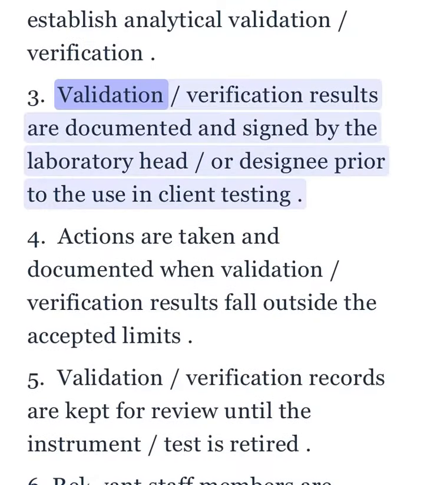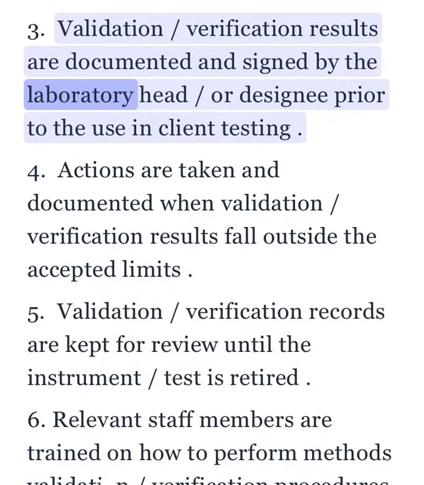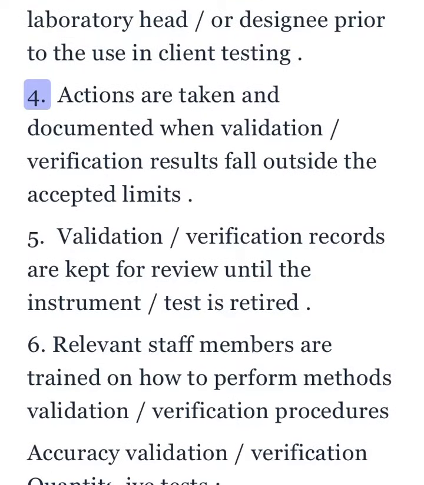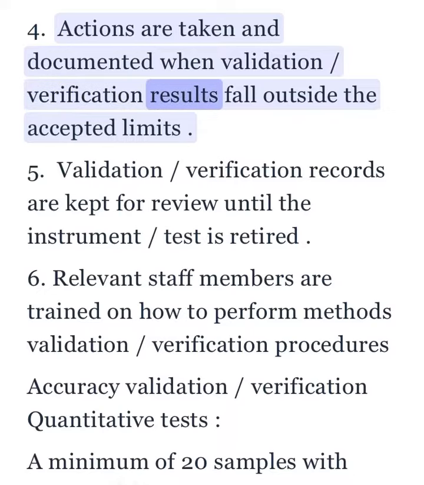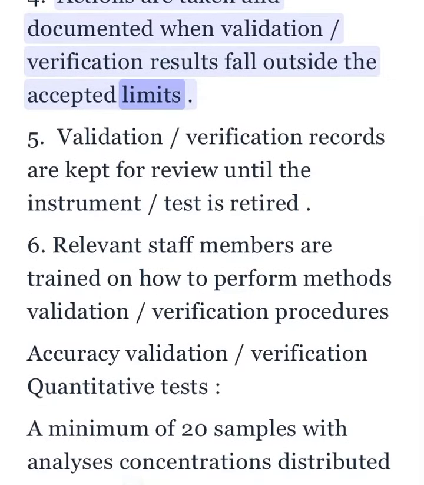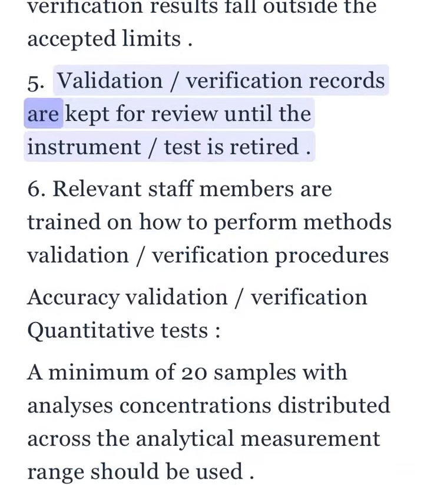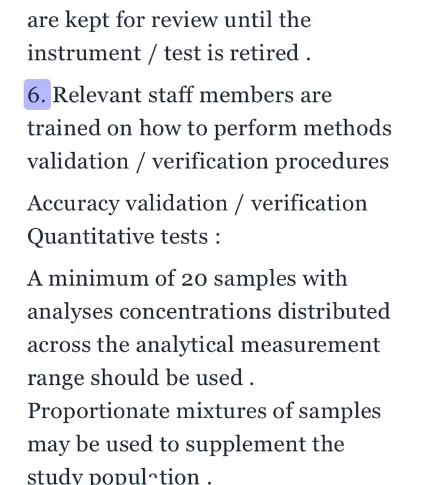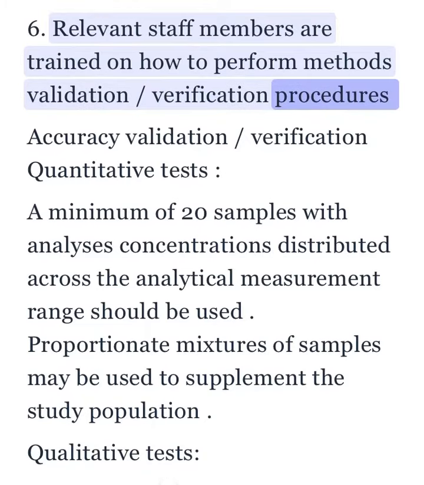3. Validation, verification results are documented and signed by the laboratory head, or designee prior to the use in client testing. 4. Actions are taken and documented when validation, verification results fall outside the accepted limits. 5. Validation, verification records are kept for review until the instrument, test is retired. 6. Relevant staff members are trained on how to perform methods validation, verification procedures.